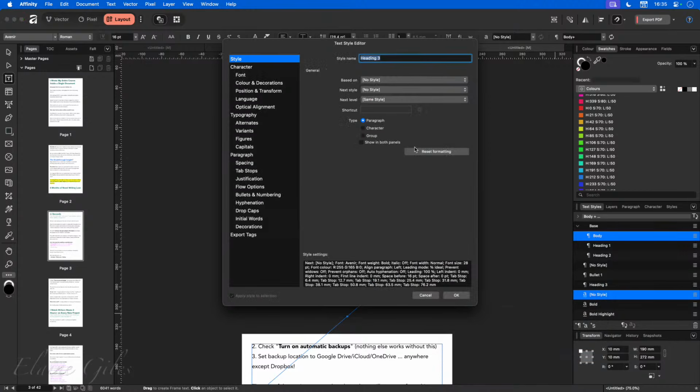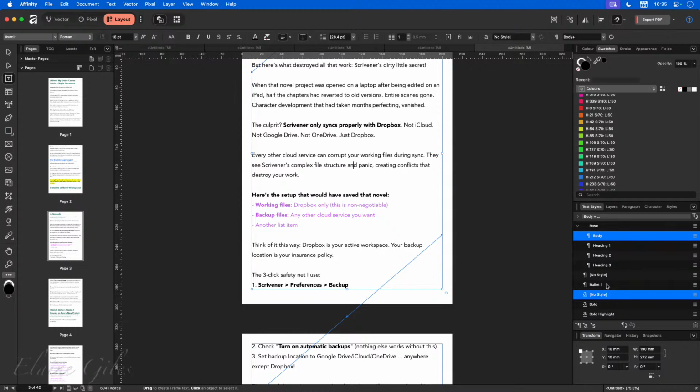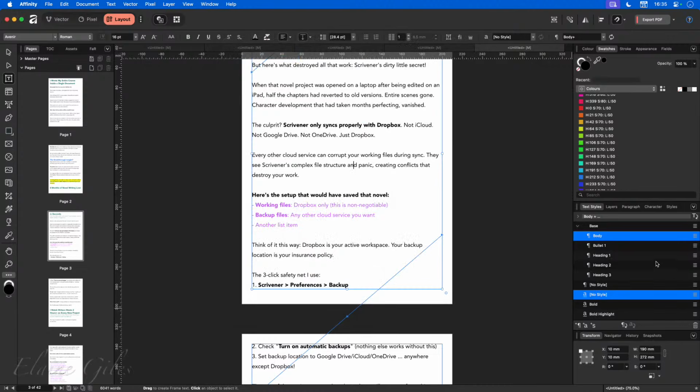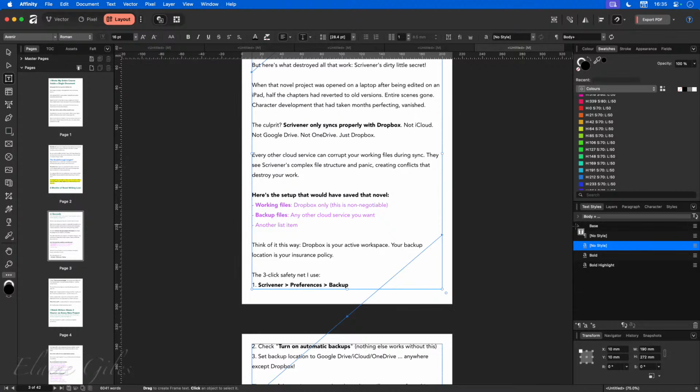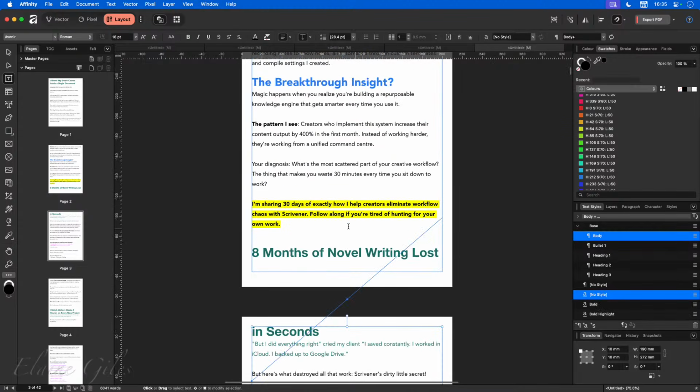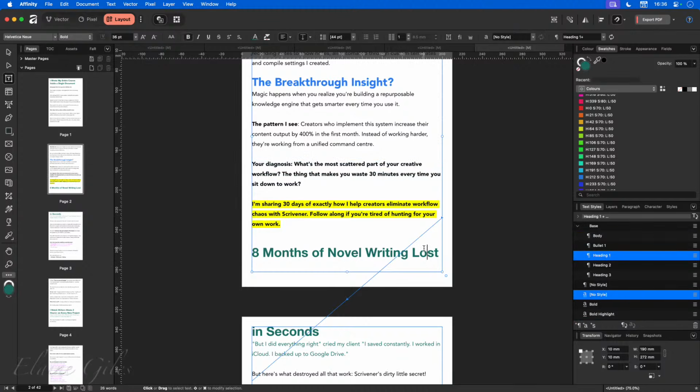So let's add all of those headings to be part of the base, and the last thing we need is the bullet 1. So edit the bullet style and make that part of base. And now you have a style tree with your character styles at the bottom, and it's a Word file, and everything has been brought in correctly, including things like this that would apply. So if I want to take that and make it bold highlight, I can do that.